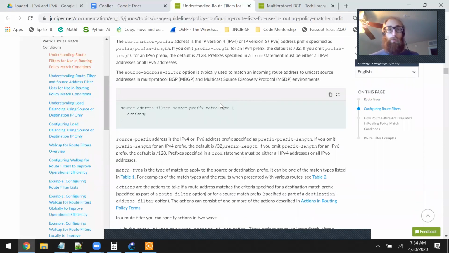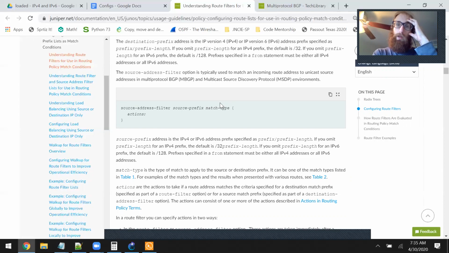The destination prefix address is the IPv4 or IPv6 address prefix specified as prefix/prefix length. If you omit prefix length for an IPv4 prefix, the default is /32. If you omit prefix-length for an IPv6 prefix, the default is /128.